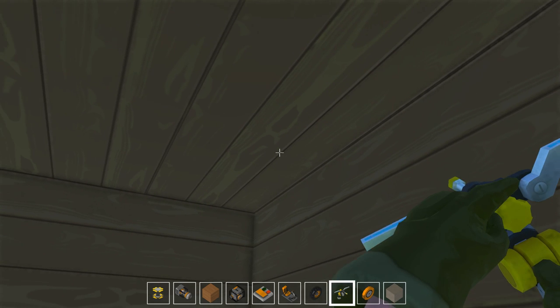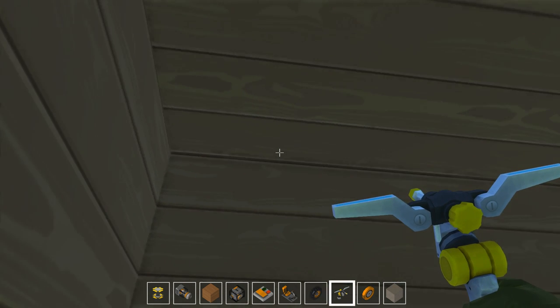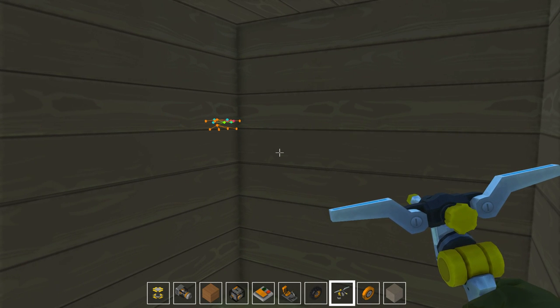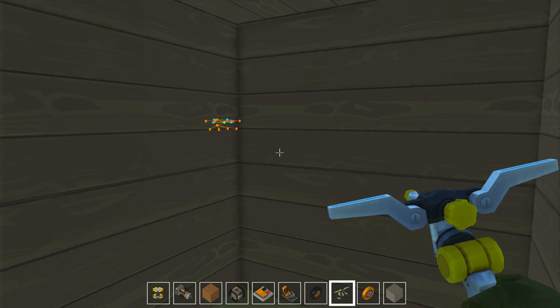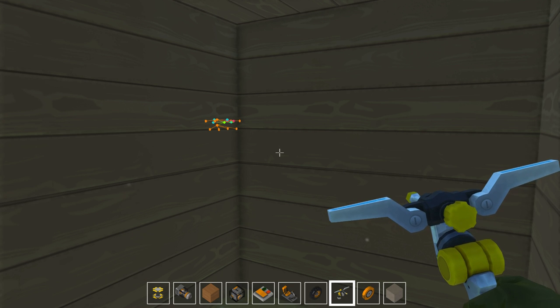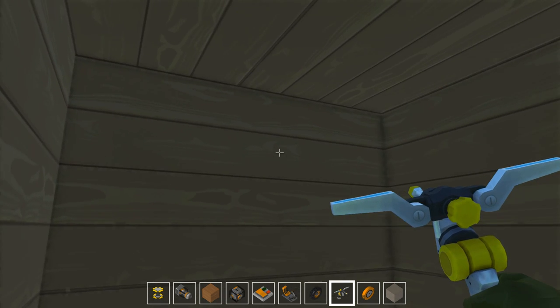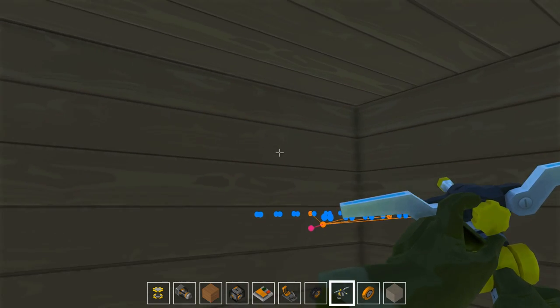So, Minibox. I tried building a snail. But as I was building a snail, I realized that the helicopter thing totally disappeared. It's gone. It despawned or something. It got stuck, glitched out of the world.